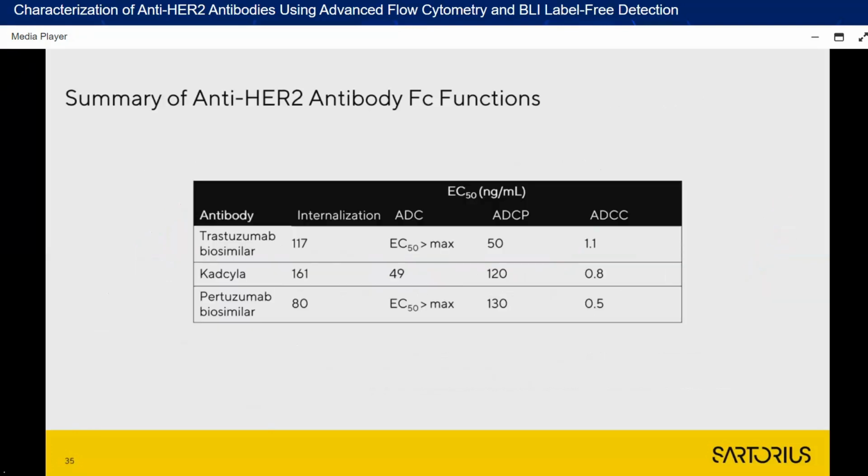And this slide just really summarizes all of the EC50 values from each of those iQue cell-based functional assays that I've just shown. Really just to highlight that obviously each of the antibodies is going to have a different potency of effect in each of these effector mechanisms, and that it's going to be a combination of all of these mechanisms that's going to induce the overall tumor cell killing activity in vivo. And that's why it's really useful to use in vitro assays such as these in order to pull out the individual activity in order to inform those later in vivo studies.